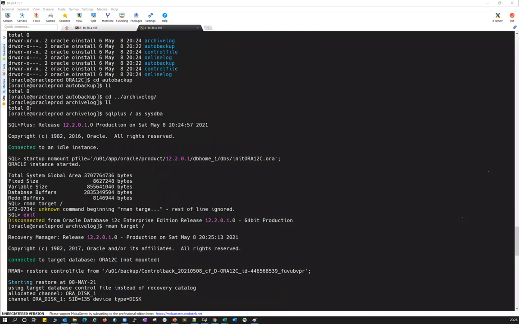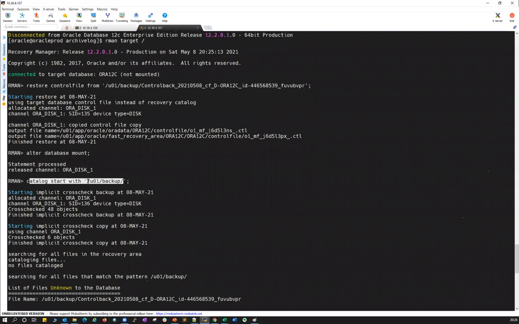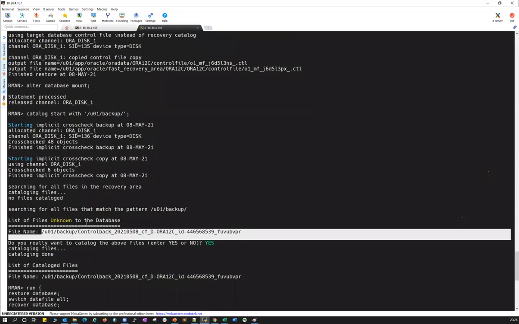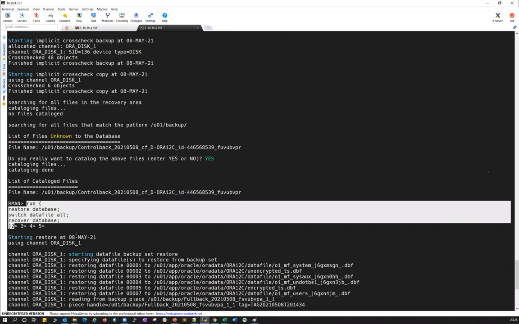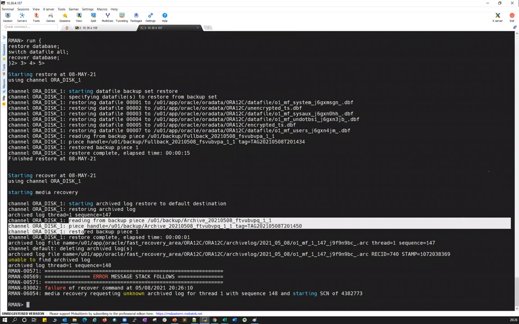We cleared that control file and then we started the instance, and it started here, and went to RMAN and we did the restore control file, and we did a catalog now. And this time when we did a catalog, it cataloged only that backup information. And then we did just RMAN restore, switch datafile and recover database. And then it restored all my data files. And you can see, right, it restored. And also it went for recovery, started media recovery, and then it applied all the archive logs. You can see these are my archive logs. It applied all the archive logs.